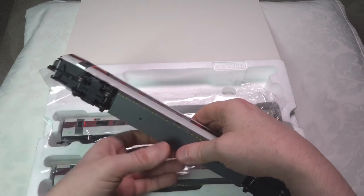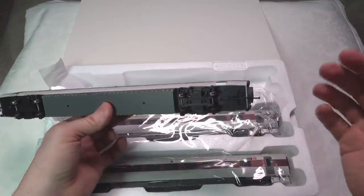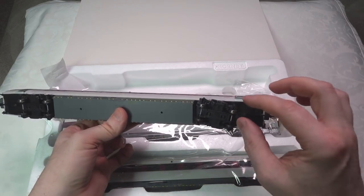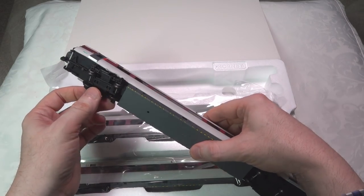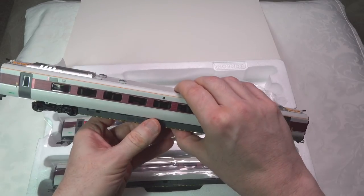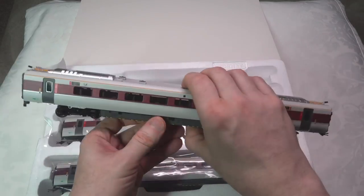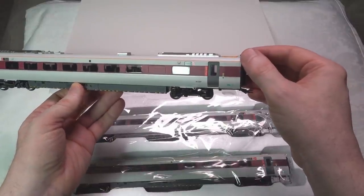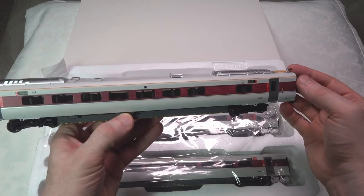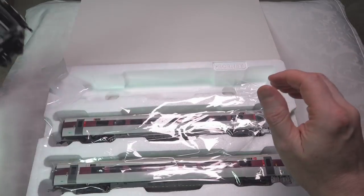The fact that there isn't pickup on the second bogie is just a little bit cheapskate, because if you get poor contact on one of them, usually if you've got the second bogie it'll continue the lighting without any disturbance and you won't get any flickering. The alternative is to have a big stay-alive capacitor, but I'm not sure these are equipped with that. The livery definition looks the same as the power car, and the labeling looks really good. We'll do a close-up of one of these cars to see how she looks in more detail.